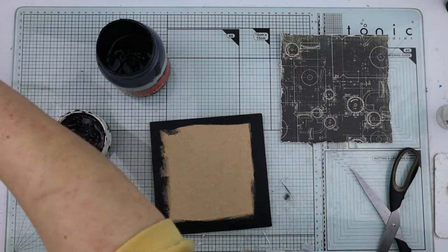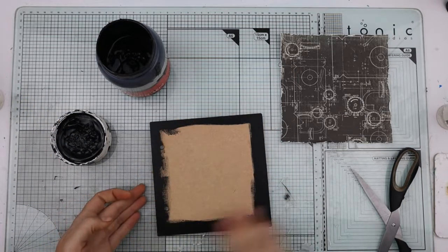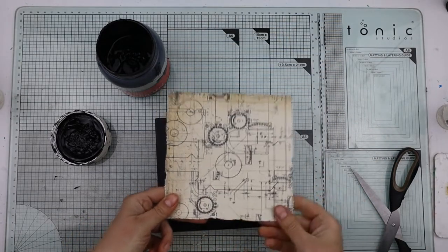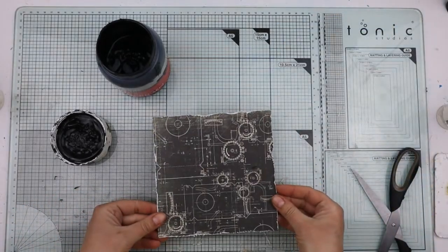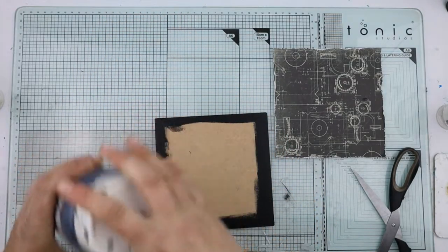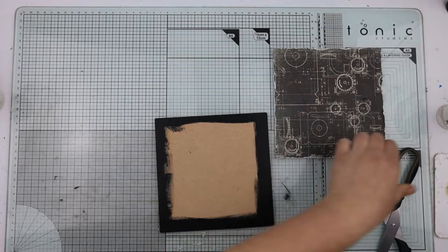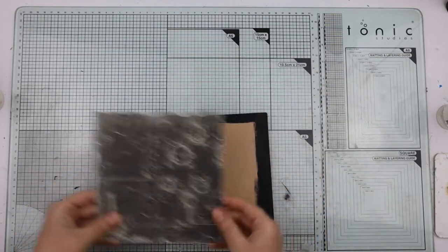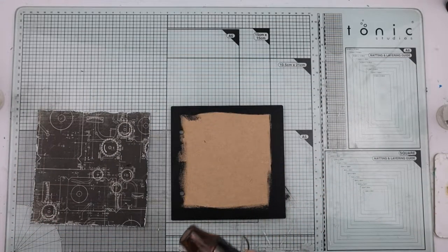Now, if you didn't have a paper like that, you could paint the entire thing black or white or buff and then stamp on using some sort of stamps to create that background. But the nice thing is, if you have got a paper that's sort of like that, it just saves you a bit of time. Saves you a bit of ink. Or if you're a little bit worried about, oh, where do I stamp? How do I stamp that to make it look okay? If you've got a piece of paper to put on instead, you haven't got to worry about that.